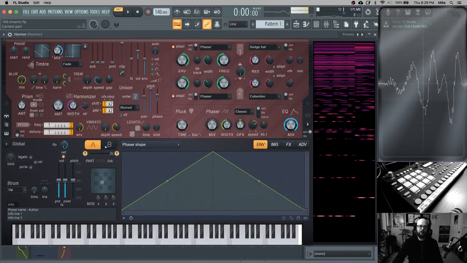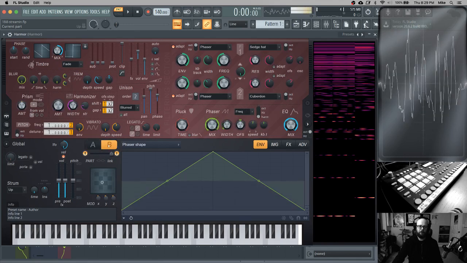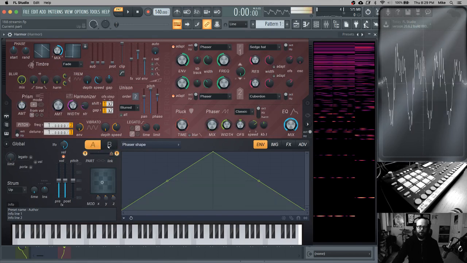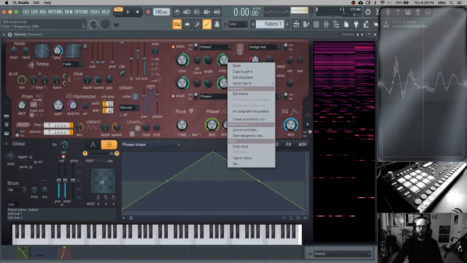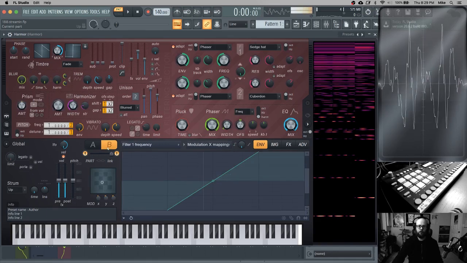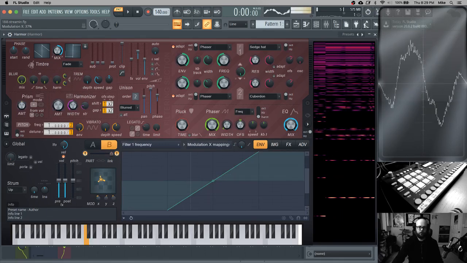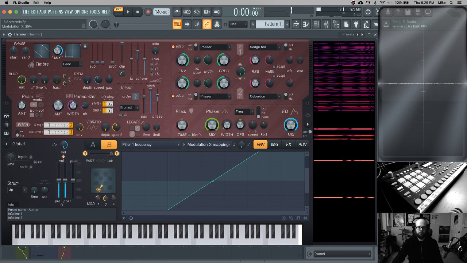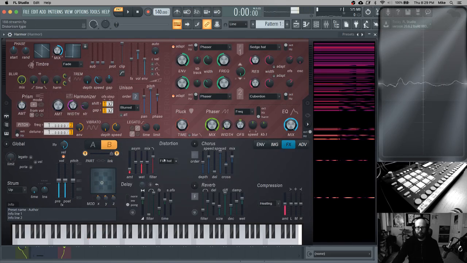Now we've got two identical parts except for the phaser. The nice thing is that on part B, we still have that modulation X mapping, so our XYZ controls still work on part B. Maybe turn off that distortion.